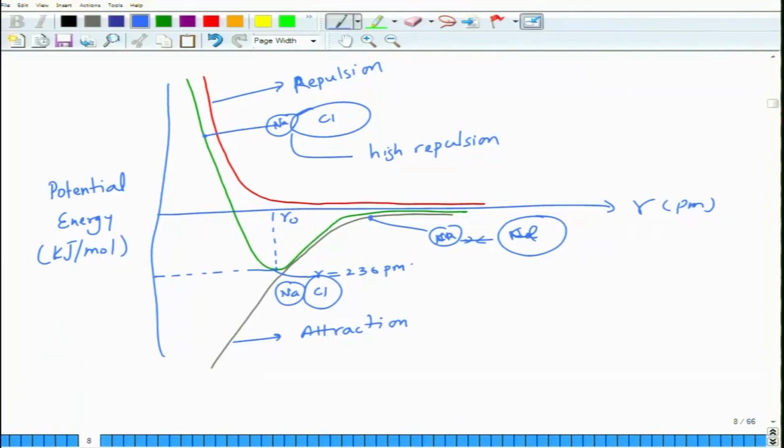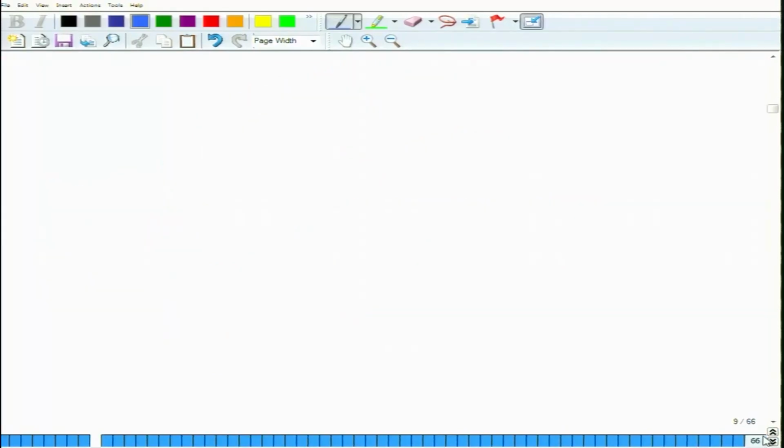So this is the energetics of ionic solids, and we will look at the details of this energetics a little bit more in the next class. There is a term called the Madelung constant, which is a useful term to know in the context of ionic solids, and then we will see there are certain rules which one needs to know to form the ionic solid structures, which are called Pauling's rules, and we will look at the structure of some of the common ionic solids. Okay. Thank you.